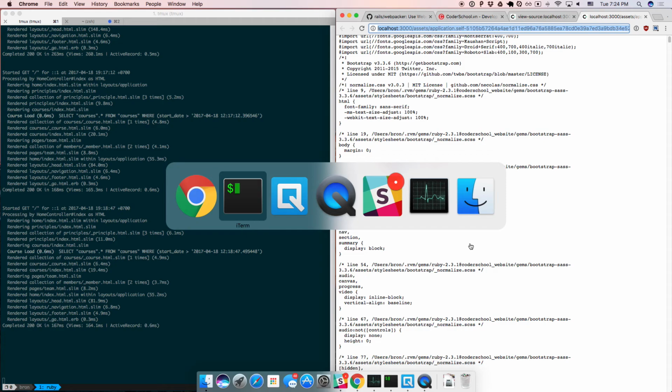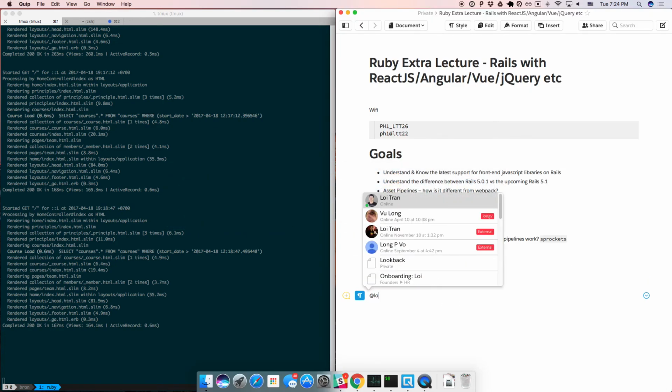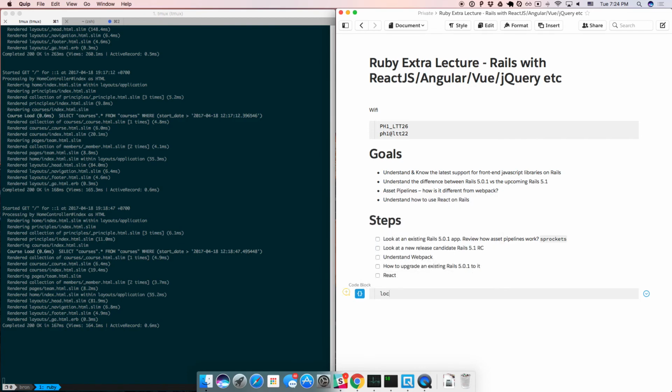So technically, what you should know is this. Normally, if you go to localhost 3000, this is home. Where does it go to? This goes to home index, right? So first it goes to the controller, right? So this is the controller. And then it renders index.html, this is the view, right? Yeah. What happens when you go to this path?